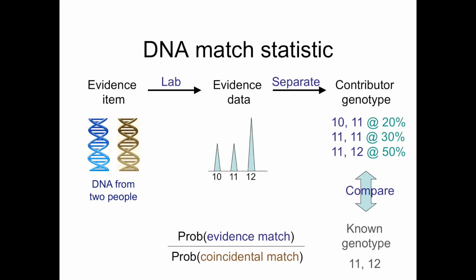And the nice thing about doing it this way is that the math, the concepts, how you explain it to a jury or to a layperson is exactly what we had with single source DNA. If you separate out a mixture into each of the contributors, then by comparing each of the contributors' genotypes with a reference, it's back to comparing one genotype to one genotype, and it becomes simple again.